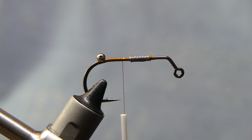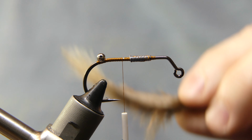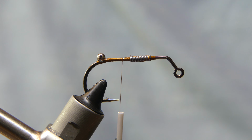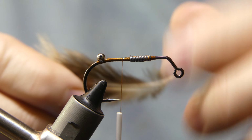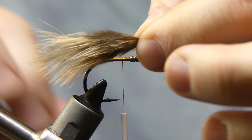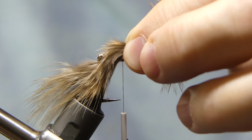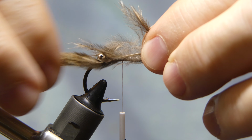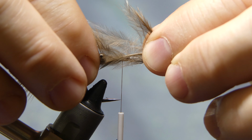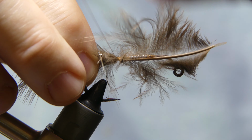Now we're going to add our claws. Like I said, I have two feathers I selected from the pheasant hen. I'm going to use these as claws. So on your side, I'm going to place it right under that chain bead eye. And I'm going to take it out pretty long. I want these claws to be pretty long there. Go ahead and wrap it in, while still holding it.